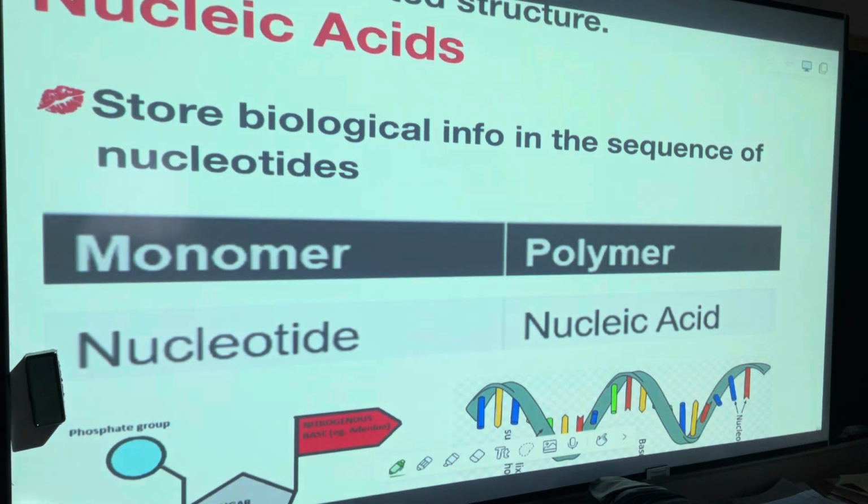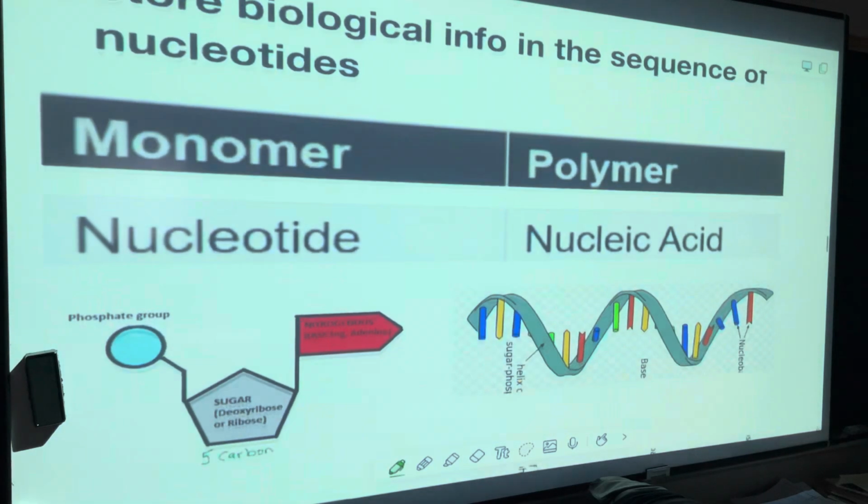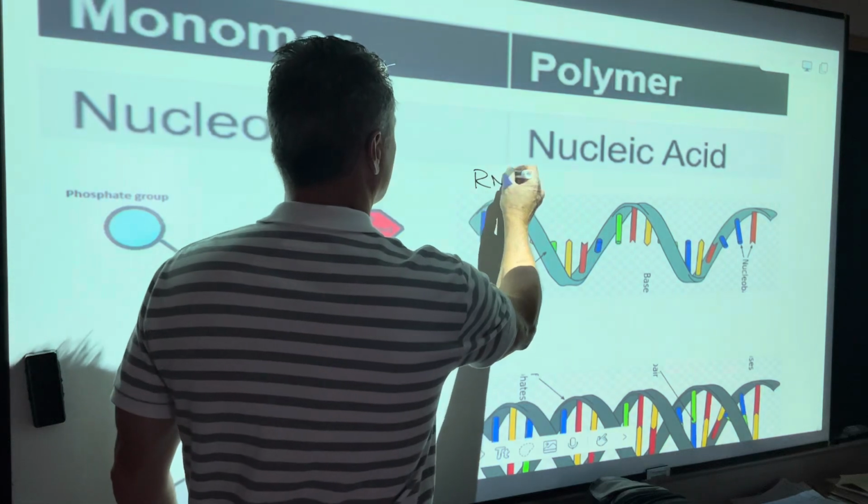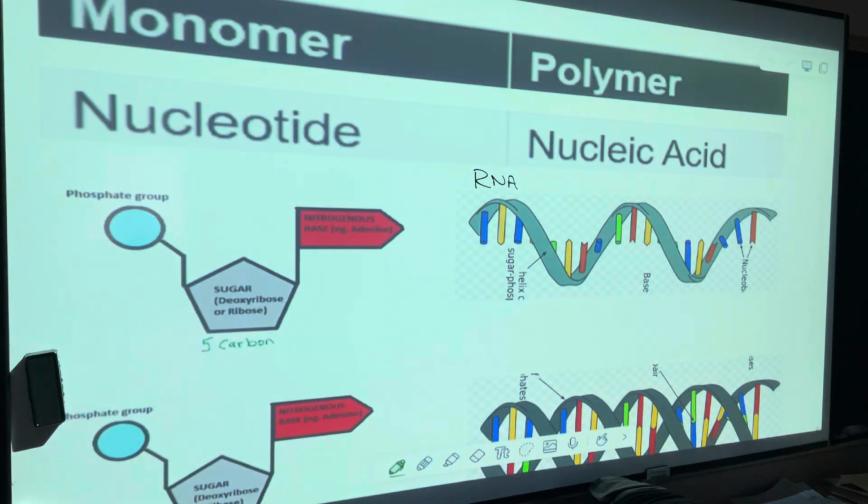And if you didn't have Bio 1 in high school, okay, but I think you all can do it. Okay, so the monomers for nucleic acids are nucleotides. And so what you're going to see over there to the right is a picture. This is RNA. That's what it looks like. It might look like a curved line, it might look like a straight line, but it's going to have all those little multicolored flags.